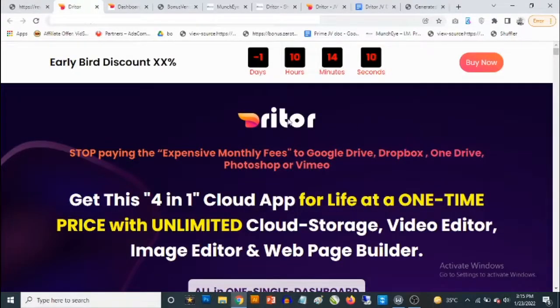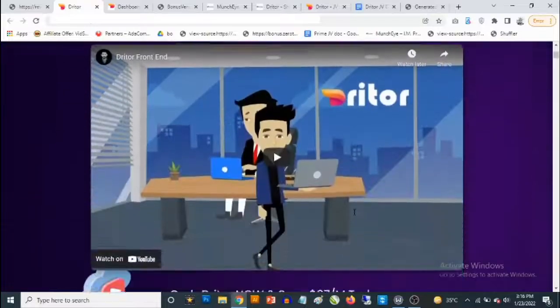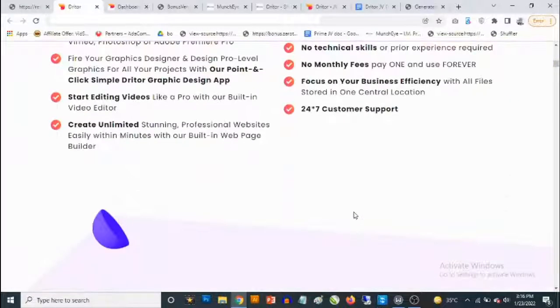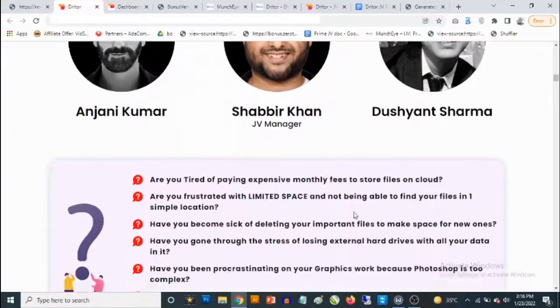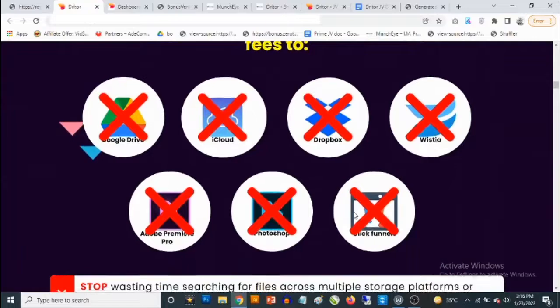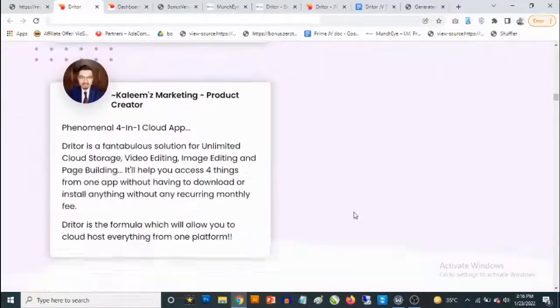So let's go to the sales page. It says stop paying the expensive monthly fees to Google Drive, Dropbox, OneDrive, Photoshop, or Vimeo. Get this 4-in-1 cloud app for life at a one-time price with unlimited cloud storage, video editor, image editor, and web page builder. So come check out the sales page in your own time to get more information about the Dritor software once this goes live, 23rd January, 11 a.m. Eastern time.